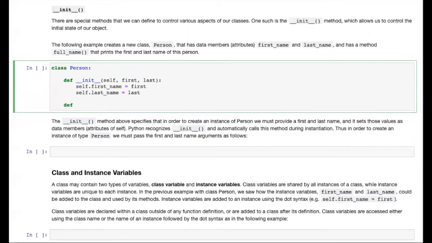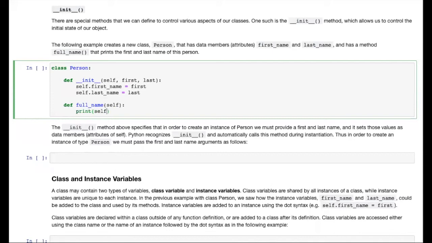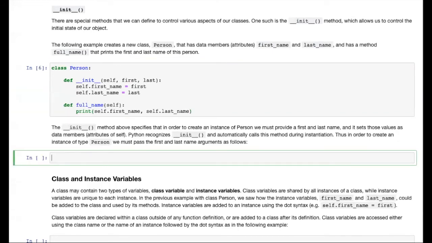Before we do that, however, let's also add another method here that will print out the first and last name of the person. So let's run that block, and then now we're going to finally create an instance of our person. So I'm going to use the variable name person, then I'm going to say equals, and of course our class name now person. Because we've modified the init method, we are now required to specify the first and last name here as part of the argument. So I'll write Arthur Pendragon here.